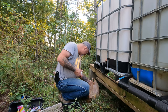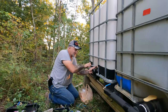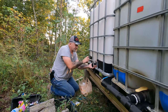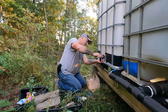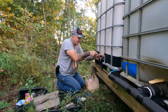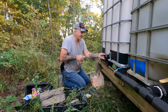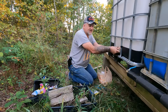And I have a tee here. You can tighten the crap out of this. What I do is I get a ratchet. I think it's an 8mm socket, and I put it on there and I just tighten the crap out of it. And that way I know it ain't gonna leak. You can use a screwdriver on top, but you ain't gonna get it nowhere near as tight.